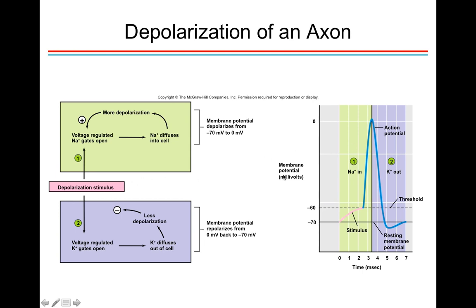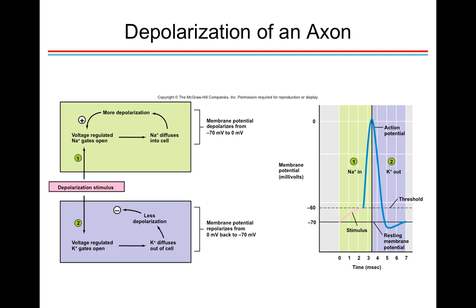I want to now jump to the left and show what's happening in this light green area over here, right? So you get the depolarization stimulus. What happened is that the voltage-gated sodium ion channels will open. Sodium will begin diffusing into the cell, increasing the membrane potential. And then that'll open other sodium channels, because there are so many of these sodium channels, and as the membrane potential is increasing, the voltage will change, and more voltage-gated sodium channels are going to open, allowing this huge increase to 0 millivolts.